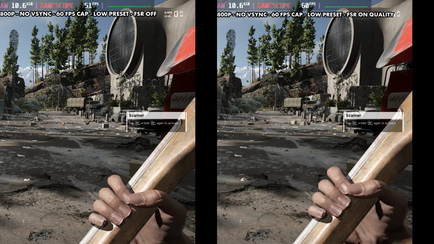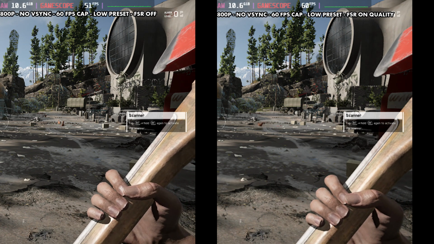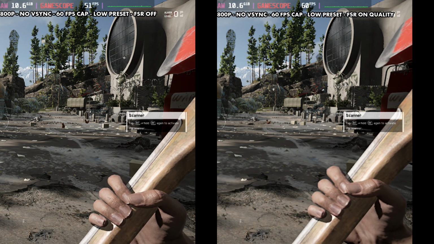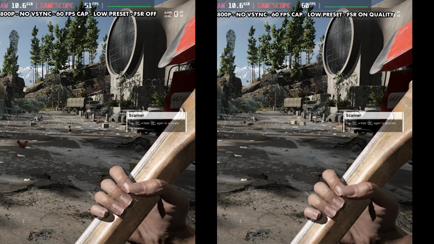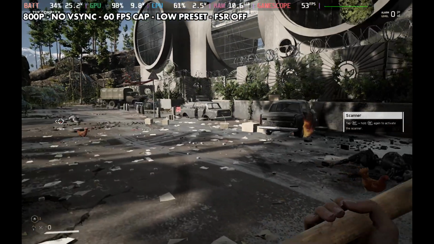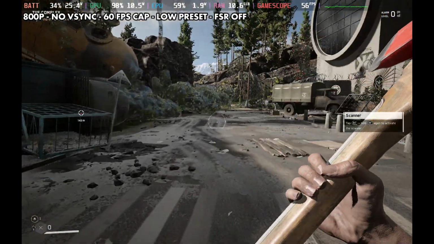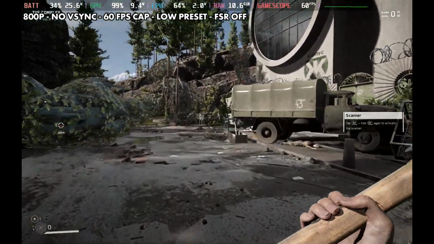And if I look at them side by side and you really kind of study it, you lose a lot of detail, especially further out when you're looking at the trees, the reflection off the truck out there. There's a lot of missing detail and flickering and things that for me, FSR in this game is not really worth it. So I'm going to keep that off for most of my gameplay and recommend you do the same unless you just really need those few FPS here and there.